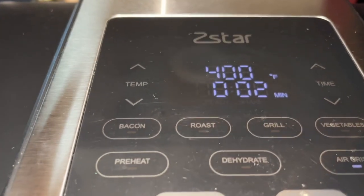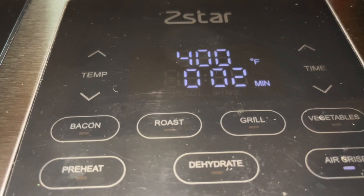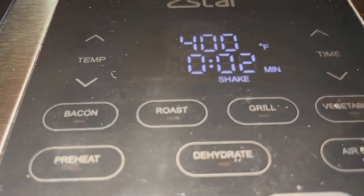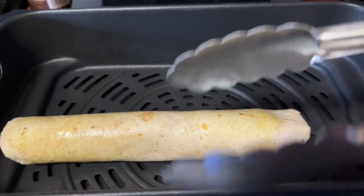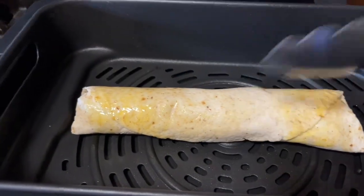Thought I'd share that. Halfway through, it comes up with a shake, which means you would go in there and shake if you had fries or something, or I can turn it. So it's really cool that it tells you to shake. It comes with a nice set of tongs. We're going to give it a flip and we're going to continue to cook.